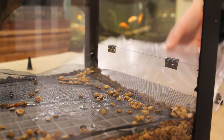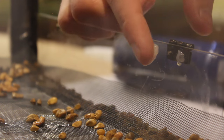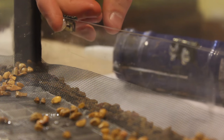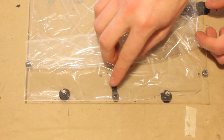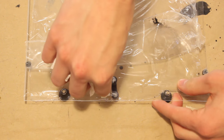Before we set up our vivarium, let's prep our door. Remember those screws from episode 1? Let's simply put a dab of silicone on them so that they don't rust. I'm sure that there are other ways that you could do this, but this is what I'll do. Make sure to get all of the screws both on the bottom piece and on the door. Let the silicone cure for a few hours, and then you're good to set up your vivarium.